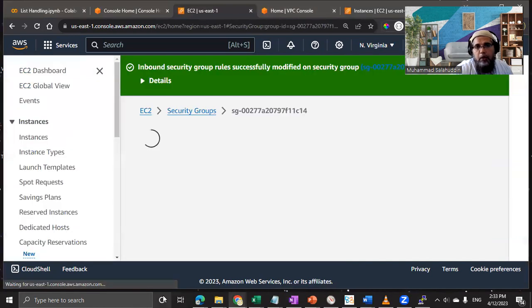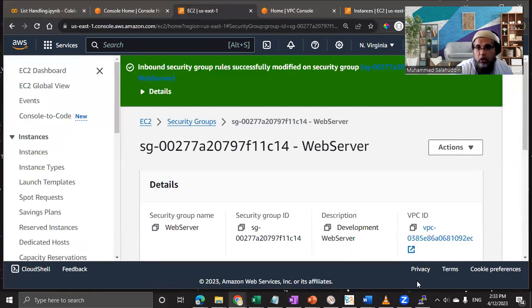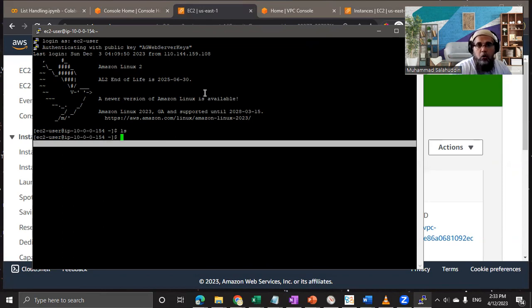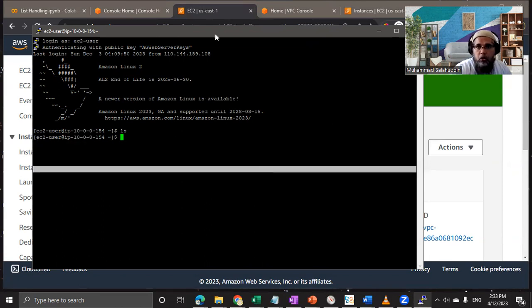So now the only traffic which is allowed to my machine is through the HTTP, right? So let's see what's going to happen. As soon as you save it, and if I come back and try to run any command, you can see it is affected immediately. So the security groups, whatever change you apply, the impact of them is immediate. Now I'm unable to run any command. My instance is gone, right? And you can see the whole window is stuck now.